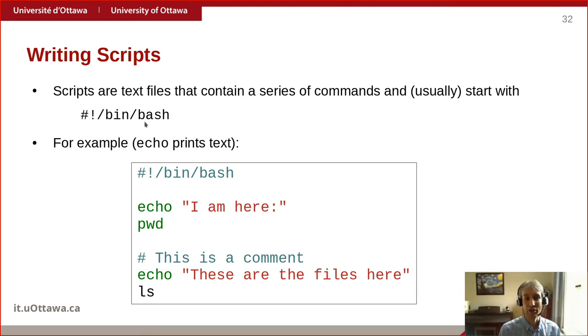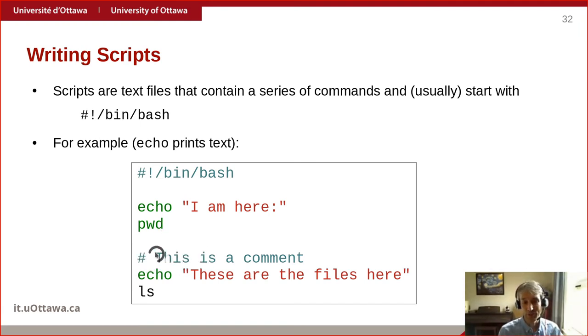You don't need to know about bash, it's just the shell that you're currently in, that's what it's called. There are different ones, but we'll use bash. So that's what it needs to start with. So here for an example, I have my bin bash, so that tells Linux that this is a script. Then I have echo, I'm here, and echo, it prints text to the shell. So if you type echo hello in the shell and you press enter, it will say hello back. Then you can put in any command you would like. So here we use pwd just because it prints the current working directory.